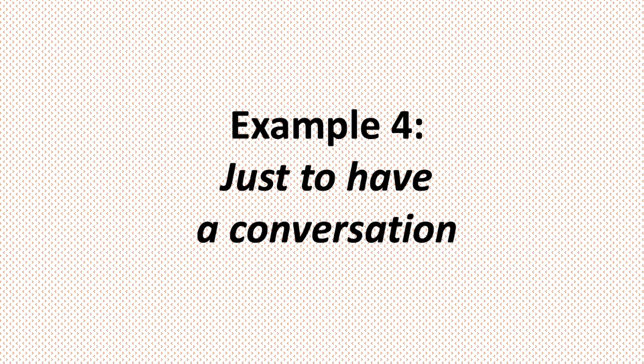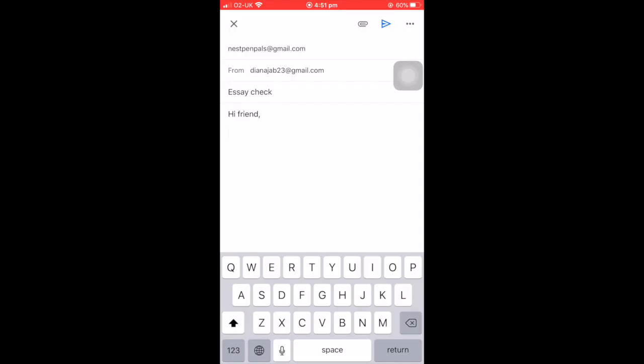So this is the final example that I have on how the N.E.S.T pen pal email system can be useful to you. Maybe you don't have an essay to write, maybe you don't have particular questions yet, but you would like to communicate with someone via email. So the N.E.S.T pen pal scheme can also be used for you to just speak to someone, communicate with someone. So here I am demonstrating how to write a simple email, just checking on the volunteer you're assigned to, letting them know how was your week.